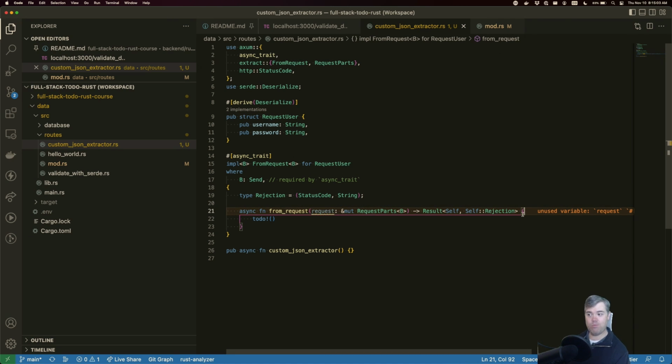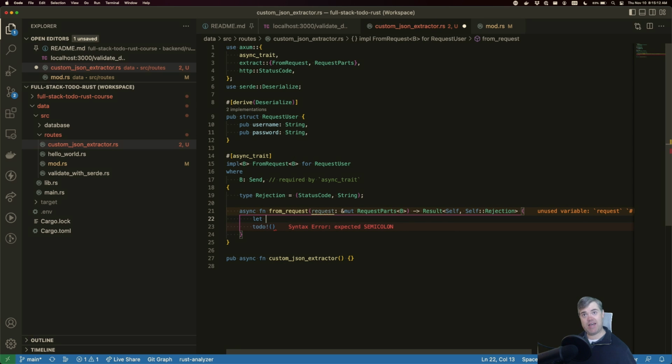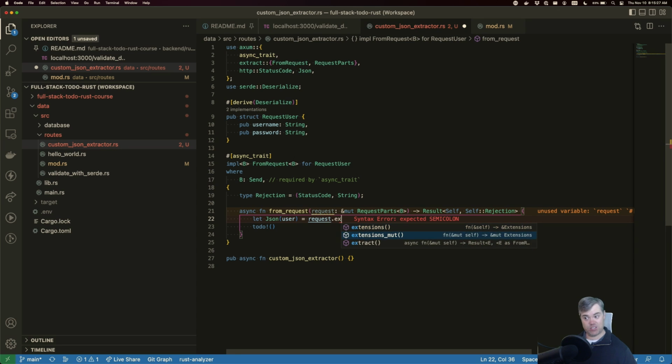Okay, so if I want to extract the RequestUser from this request, we can do that by manually calling extract on this request. So let's do this: we want a JSON user, equals our request dot extract, which is a method that we can call on here.